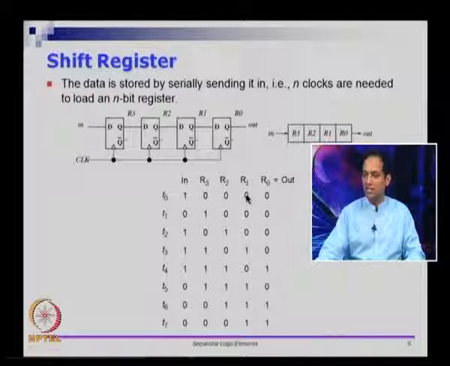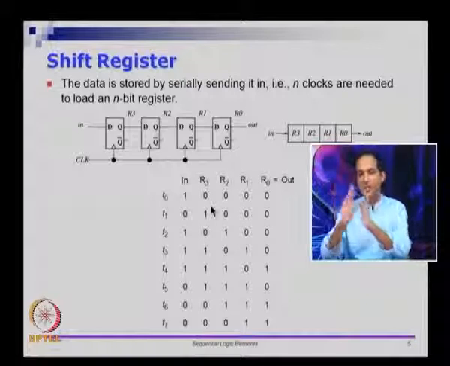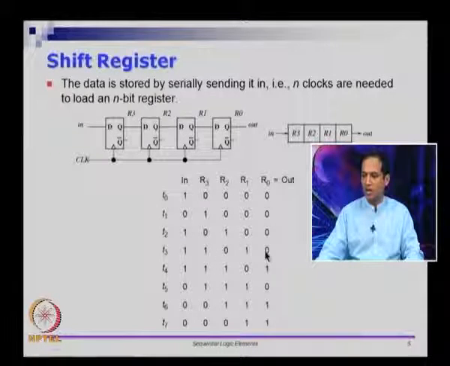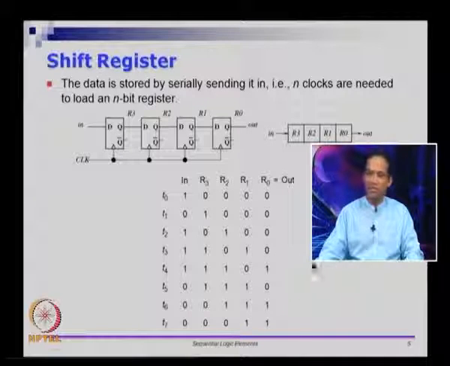So what you will see is the output is coming out of R0 and input is coming into R3, and there is one bit that is shifting to the right in every clock cycle. Let us take this time instance for example. At this time instance R3 is 1, R2 is 0, R1 is 1 and R0 is 0, and we are shifting in a 1. So this one gets here, this one gets here, this 0 gets here, this one gets here, right, and 0 gets shifted out. Whatever is coming out of R0 is shifted out.